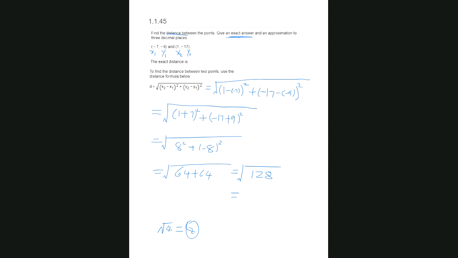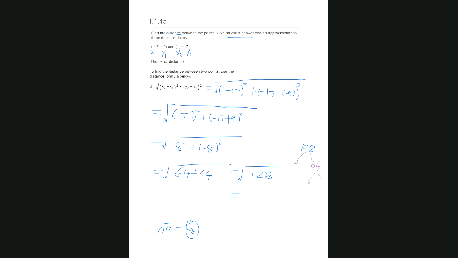So how do I simplify this one right here? Well, first, 128 is an even number. So every even number can be divided by 2. Look at it. I'm going to break down this one in here. When I divide it by 2, what do I get? I got 64, right? And you can see this one will be 2 times 64, and the square root of 64 is 8. Or if you don't know, you can keep dividing by 2.